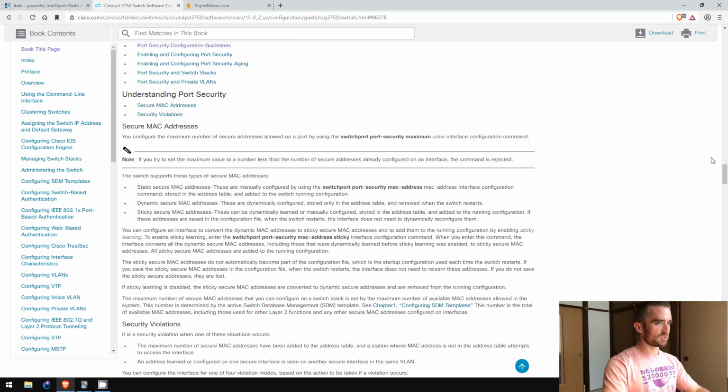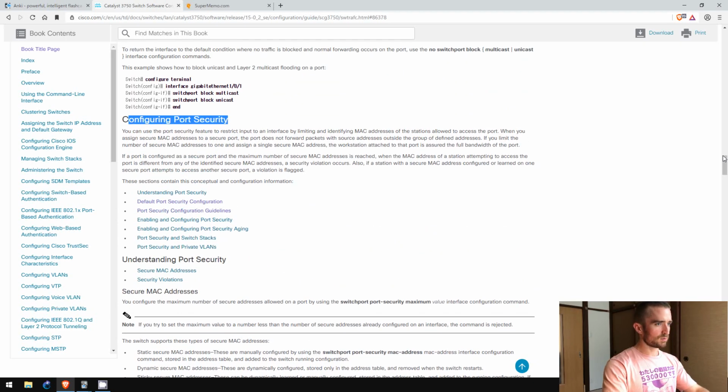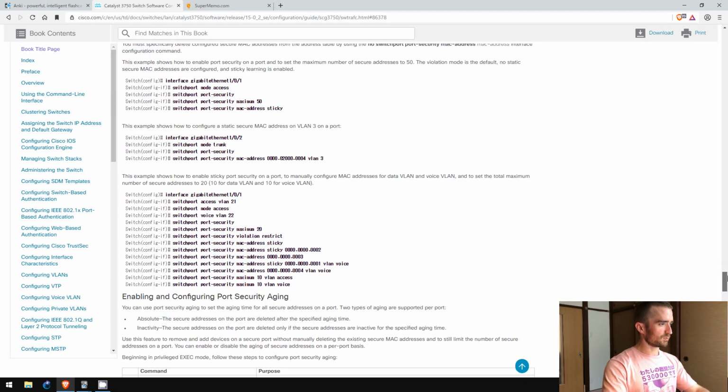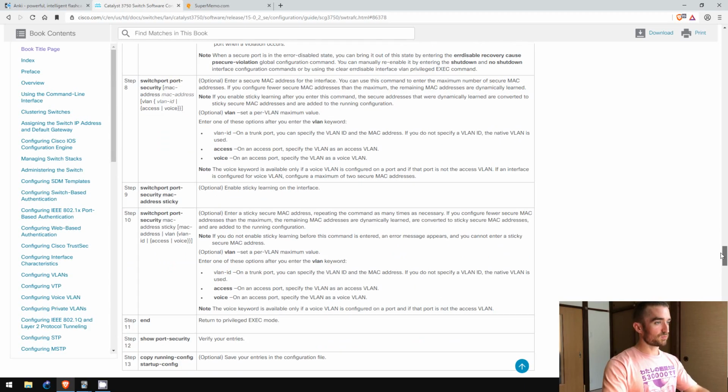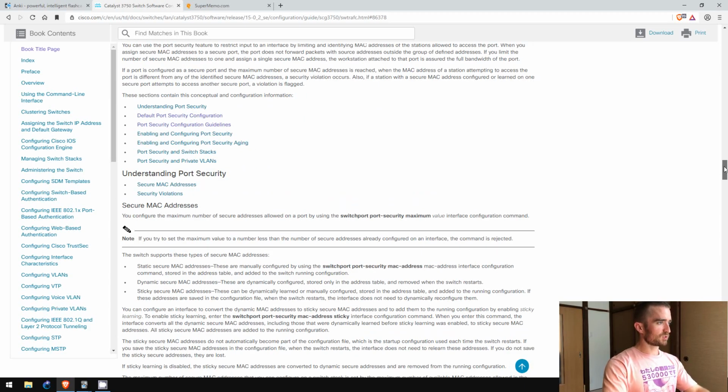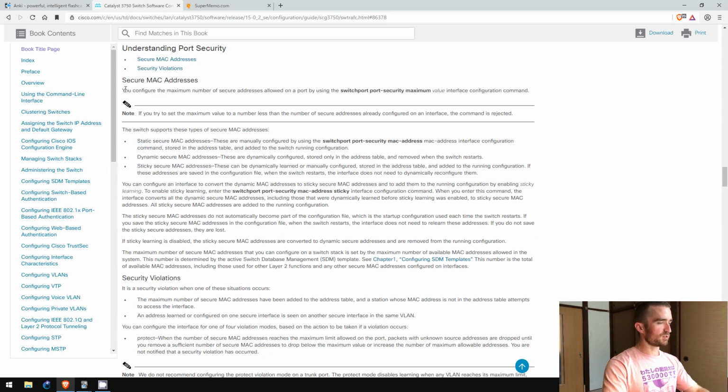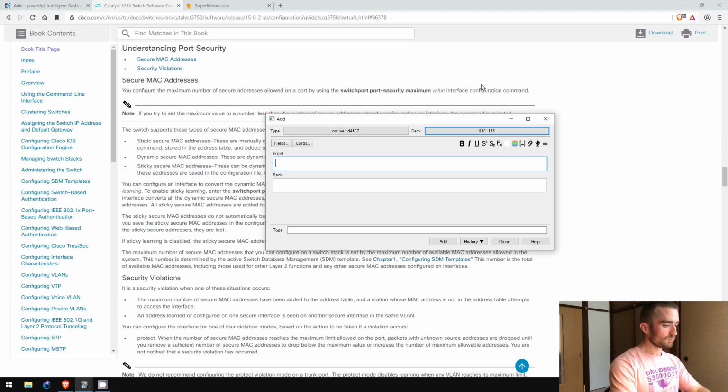Okay, so got a whole bunch of information here. It goes from all the way here, right down to here. Okay, so that's a lot of information, and this is really all you need to know about port security for your exam. So it's important to study all this. So for example, here's a bit of information we might want to remember. You configure the maximum number of secure addresses allowed on a port by using the switchport port-security maximum value interface configuration command. Now, how exactly do we go about making a card like this? First, I'll give some context, just say it's port security. And this is generally how I make flashcards to remember IOS commands.